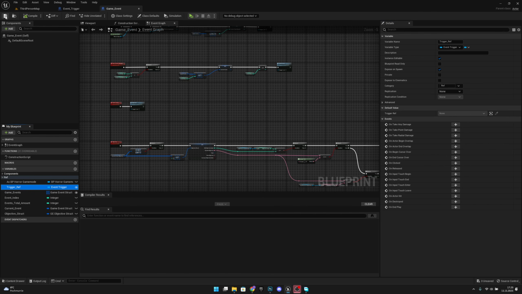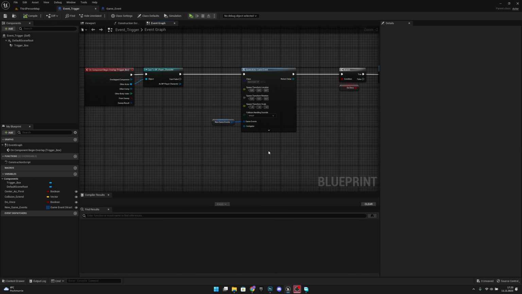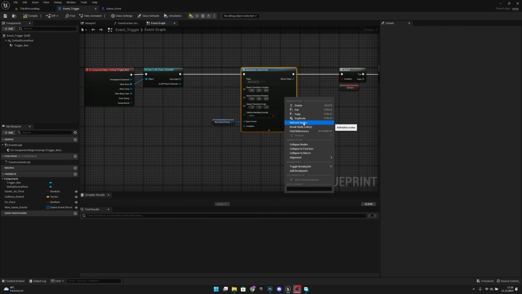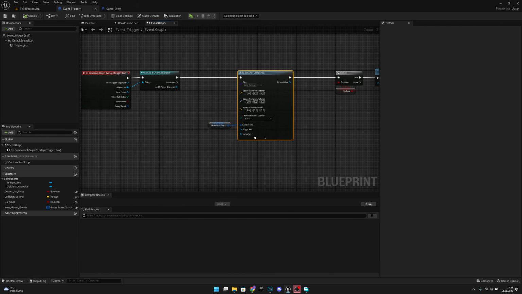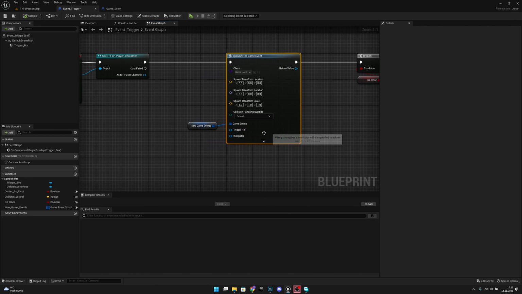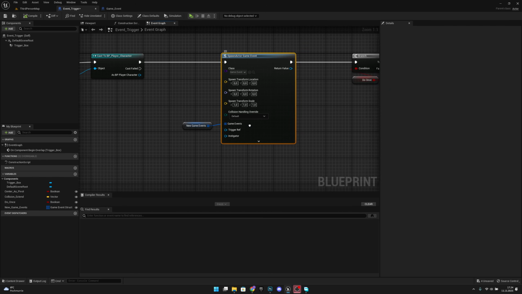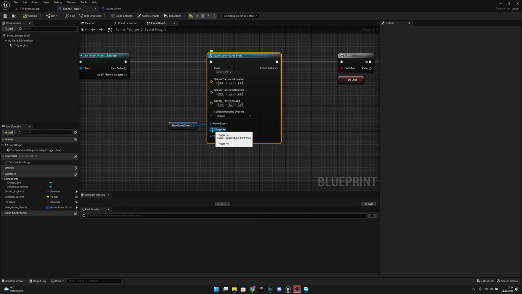Compile, save. Now we want to go back to the event trigger and we want to right click this spawn actor game event because we want to refresh nodes. Now we have this new trigger ref here. If you didn't get this, you might need to reopen the blueprint. It sometimes happens.